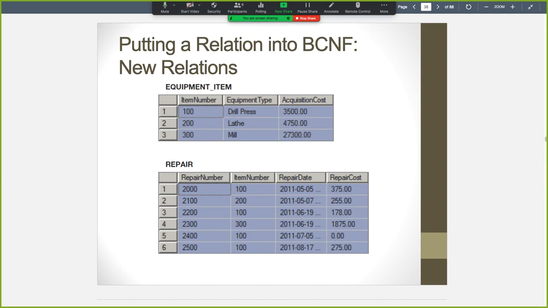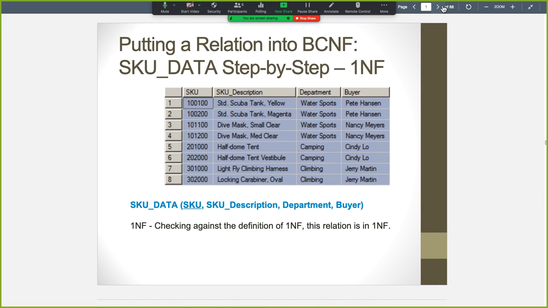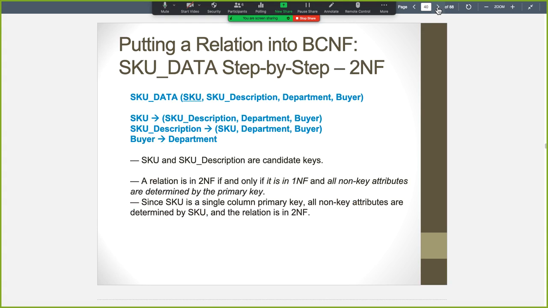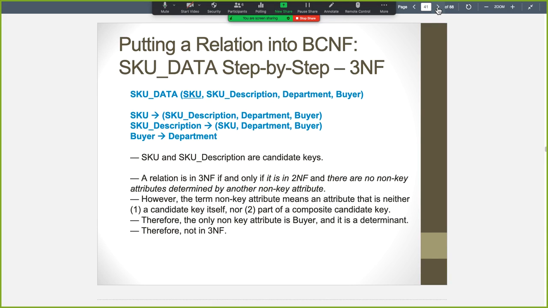So in previous lectures, we talked about the process of going straight to the third normal form by looking at the table definition, the primary key. If you can isolate that the table has only one primary key and there's no other candidate key, you're pretty much in the third normal form already. And the text will give you examples of how you get from one form to another, starting from the original set, then first normal form, second normal form, and third normal form.